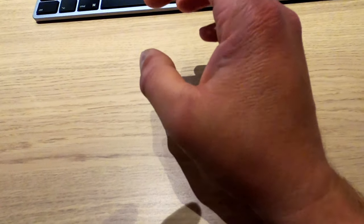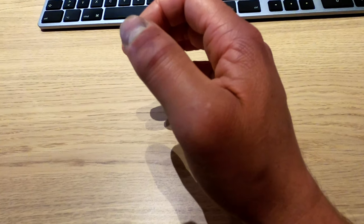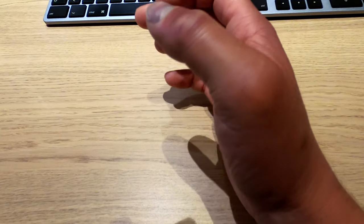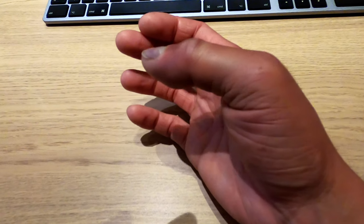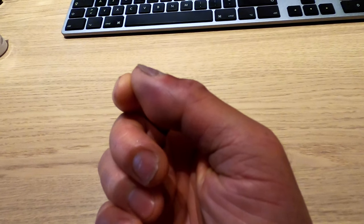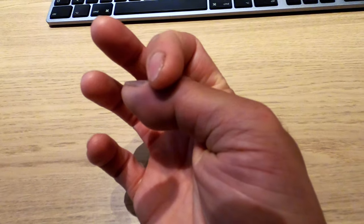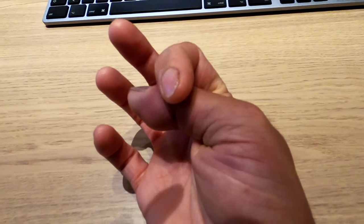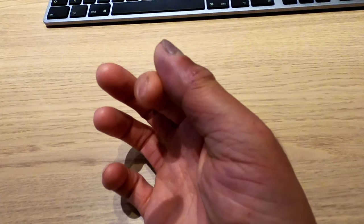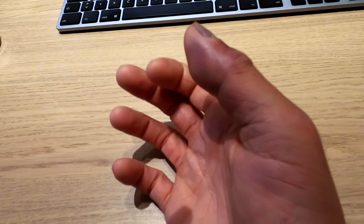So in general, I thought nothing would be broken and all the ligaments are still intact, as well as the joints. However, today I figured out that probably here the front part of my thumb might be broken, so I have to get that checked out by a doctor.